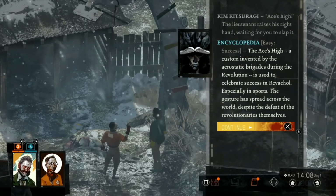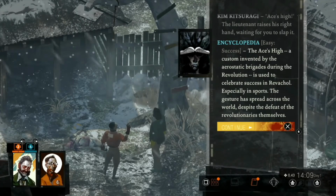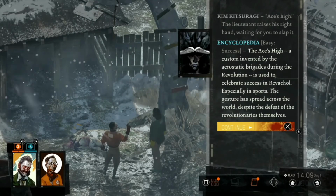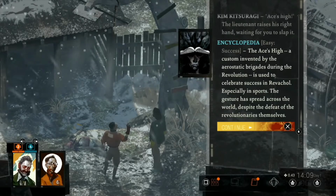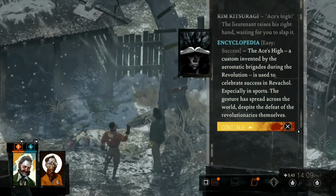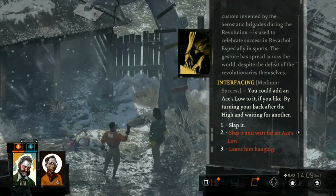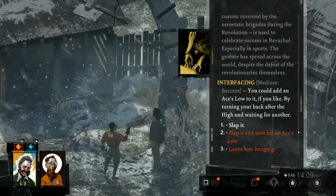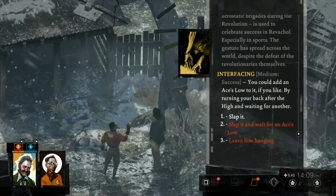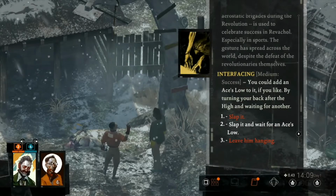The Aces High, a custom invented by the aerostatic brigades during the revolution, is used to celebrate success in Revachol, especially in sports. The gesture is spread across the world despite the defeat of the revolutionaries themselves. You could add an Aces Low to it, if you like, by turning your back after the high and waiting for another. Wait, slap it, and wait for an Aces Low.